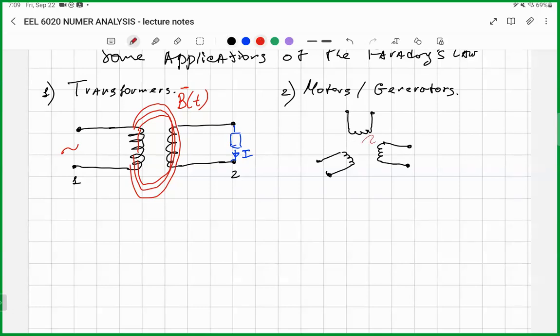And the magnet is placed somewhere here. So this is, I believe, north. This is south. Basically, if this magnet rotates in a system like this, it creates a changing magnetic field in time at the places of the coils, and this changing magnetic field creates an electromotive force in each of these coils.